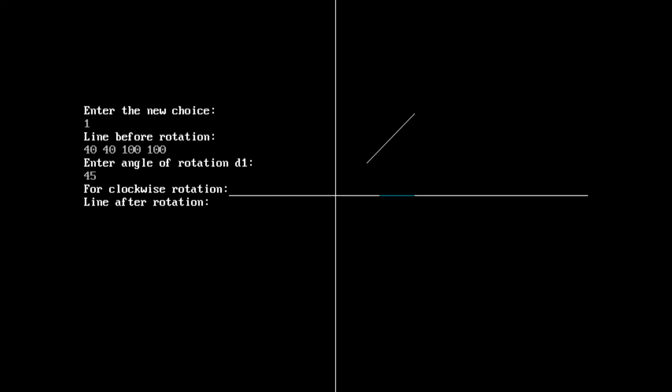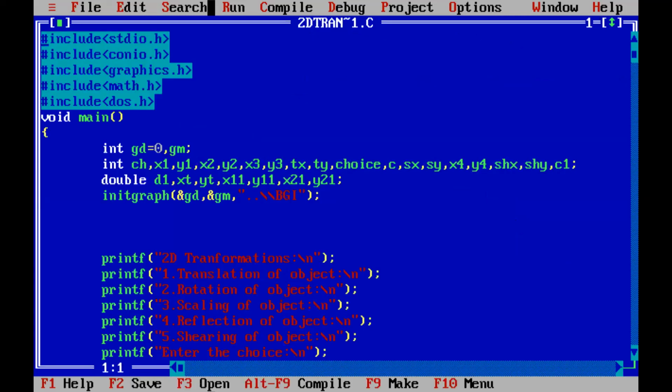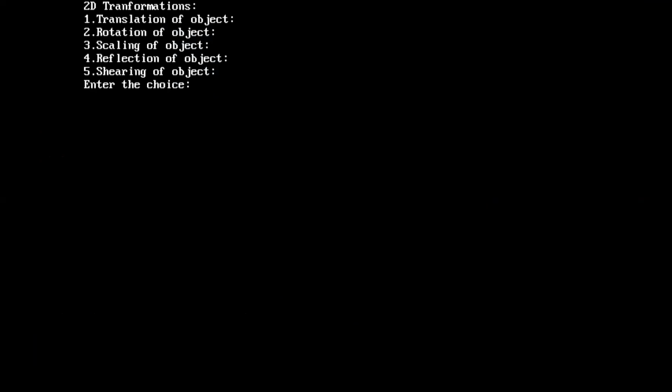Okay, so the earlier line is also coming on the axis itself, and that's why we are not able to view that. So now I have changed the color of the line, and we can view that line which is lying on the x-axis, the blue color portion. Okay, so earlier also the line was horizontal. So now let us have the same line again, and we will see whether it is giving you the output or not.